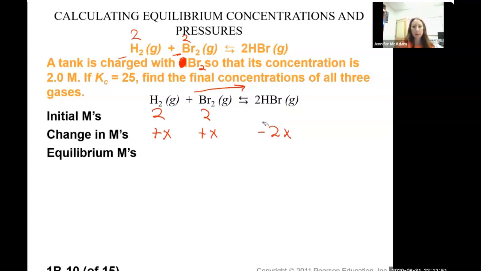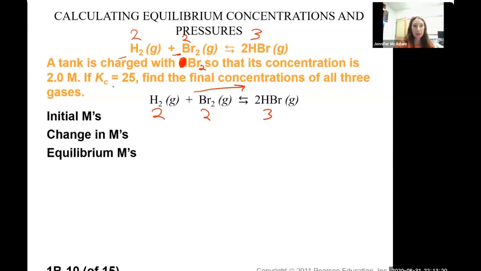So like, for example, we'll just do this really quickly. I have absolutely no idea what the answer is going to be. Actually, no, I kind of do. What if these were my initial concentrations, 2, 2, and 3? Which way would the reaction go? I don't have a calculator. So how would we figure out which way the reaction goes? Any idea? What would we do? We would find Q. Exactly.